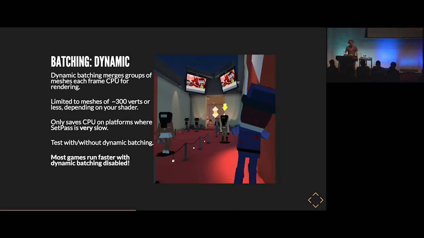But also some mobile platforms, like say you've got a release on an iPhone 4. That's the sort of thing this is good for. Whenever you're looking at your project, test with and without dynamic batching, just on and off, and see if it actually gives you a saving. If you're on any kind of hardware that's reasonably new, you're probably just going to see that it's a net loss. It'll cut down the draw calls, but the actual render thread will run much, much worse.